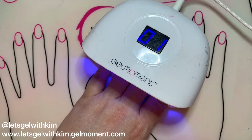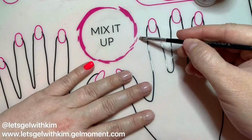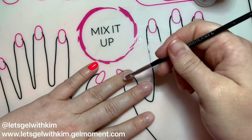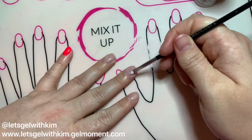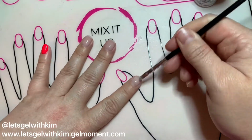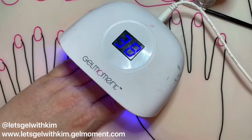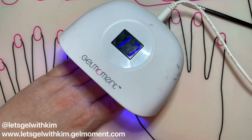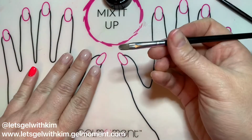Next, I'm gonna take Meet Me at the Chapel, and I'm actually gonna apply a little bit of a dot on my table here and take a square brush and use it to kind of whitewash my nails. I didn't want them to be too pink in color. I wanted to have more of a white opaque look, and I find Meet Me at the Chapel actually is a little bit more translucent than Lovey Dovey, and it works really well for this technique. I, of course, cured in between.